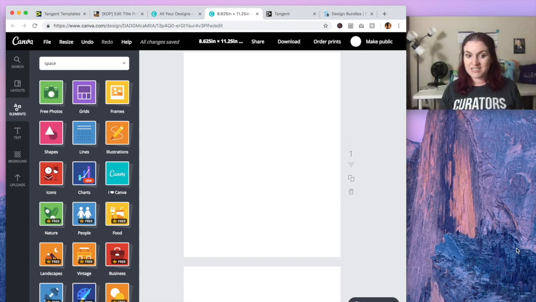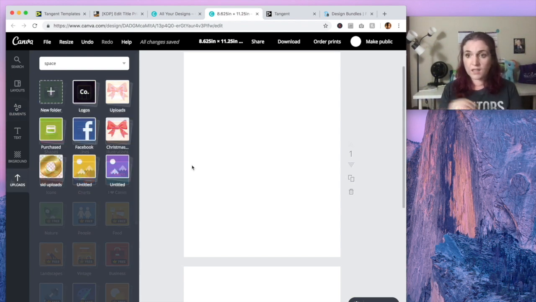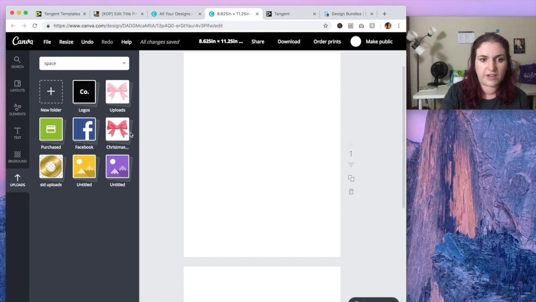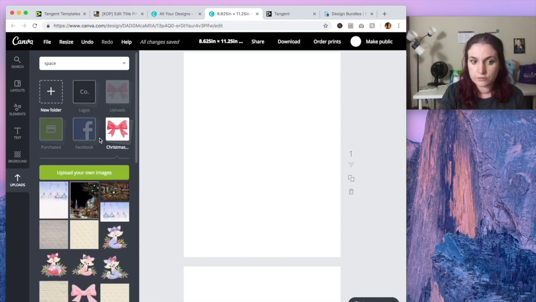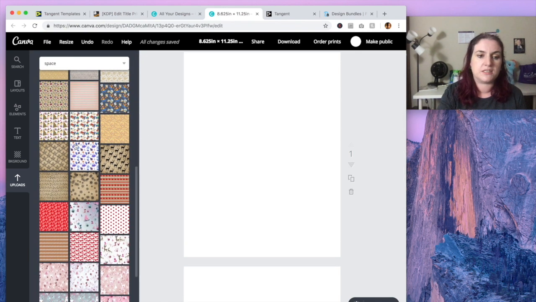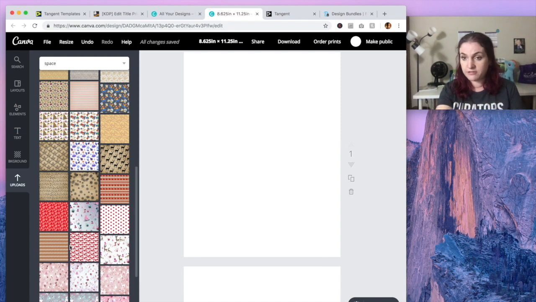You may want to just have the same design all the way through your book. It's absolutely up to you, and it depends on the niche, it depends on the theme of your book, and what the purpose of your book is, and also the audience. So what I did, which I found quite helpful, is I made a little folder of a lot of images that I'd gathered together for Christmas.